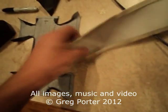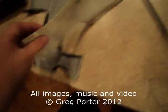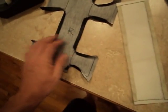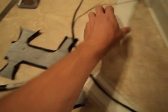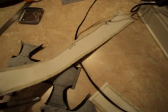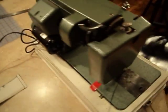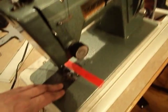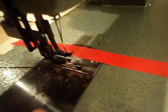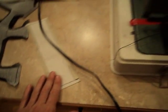Got four pieces here. We've got the bottom piece, the right piece, the left piece, and the top piece for the wheel. And I need to sew these four together. So we've got our walking foot, Thompson Mini Walker out, and here we go. That's our setup here, and I'm going to stitch these guys together.